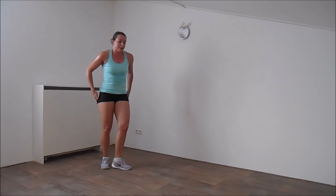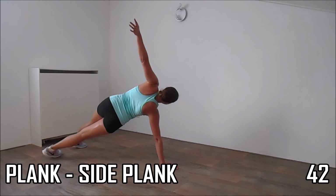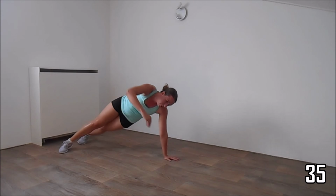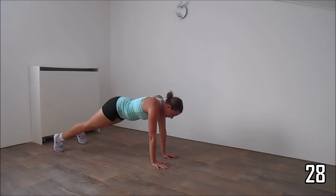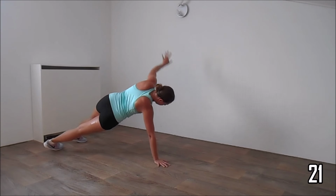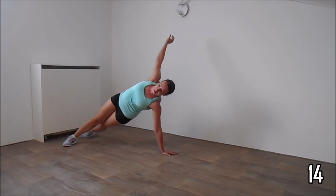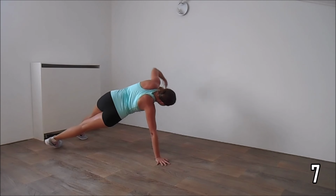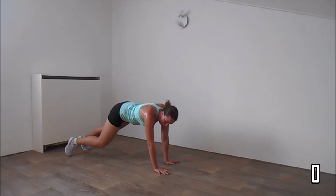2 more exercises. Going to the plank. Plank to side plank. And start. Twist in your upper body. Back is straight. Squeeze your abs. Place your hands under your shoulders. Keep going. Just a few more. And the last one. And come back up.